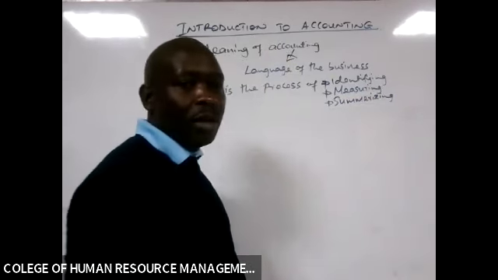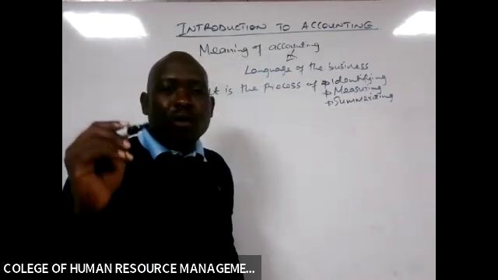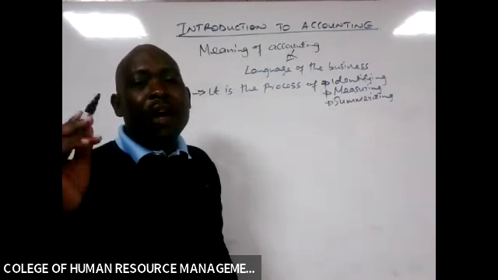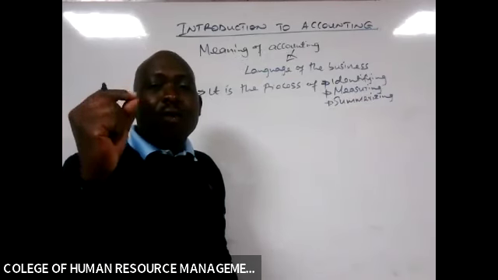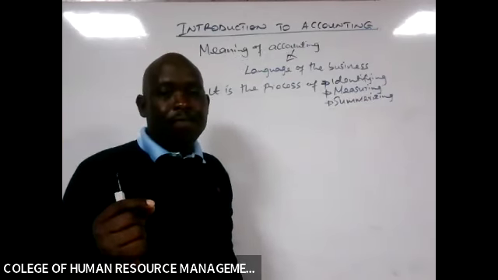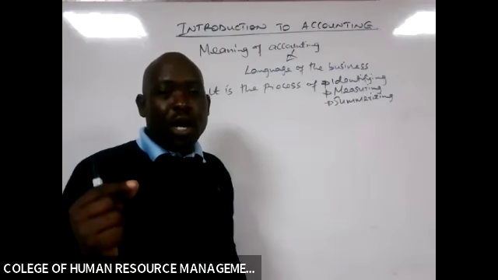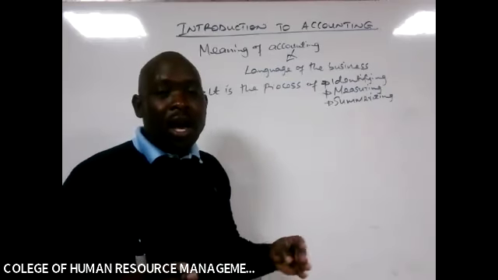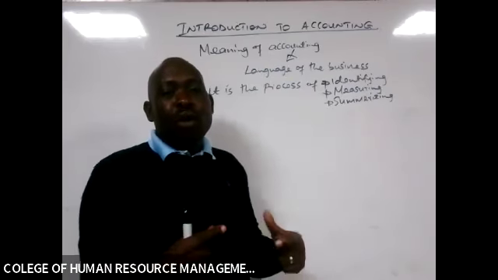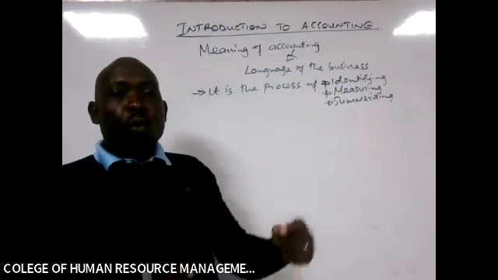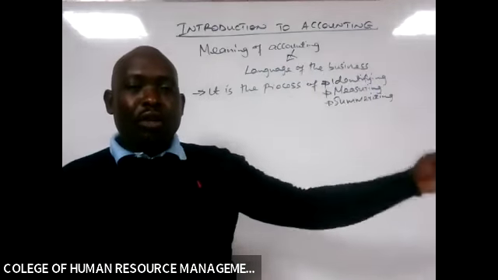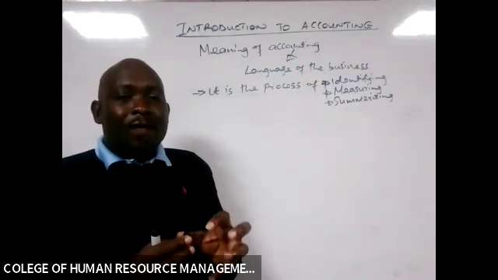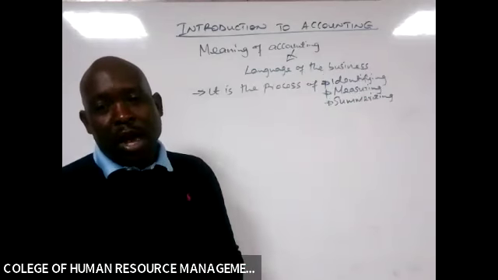Summarizing. You summarize. These books of accounts that we are talking about, which are going to be used for communication purposes, are normally prepared at the end of a financial year. We don't prepare books of accounts on a daily basis. The books of accounts are prepared at the end of a financial year, and a financial year is normally a period of 12 months. So what occurred from the month number 1 to the 12th month, all that information is going to be summarized and then reported in the books of accounts.